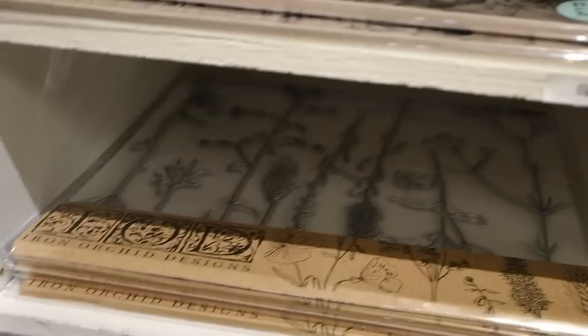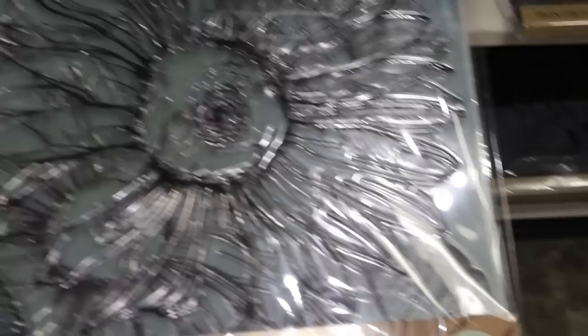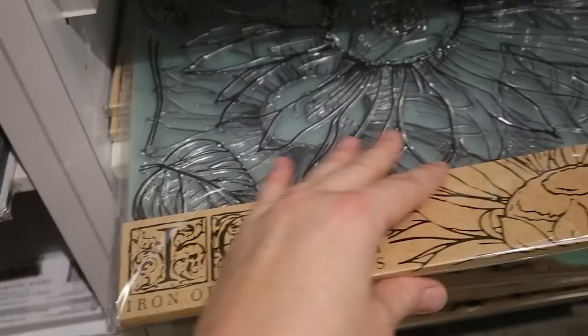She's able to order more, so don't let the numbers freak you out too much. I know the crockery stamps were out for a while, so if you really want one, I would jump on it. I have this stamp set too that I've used a lot - it's called Sunflowers and has two sheets. One sheet has medium-sized blooms with medium-sized leaves, and the other sheet has a really large bloom and a stem. It's a really beautiful one - I used it in a video where I painted in the petals when I was done stamping and it turned out really pretty. It's $39.99 because of the size.